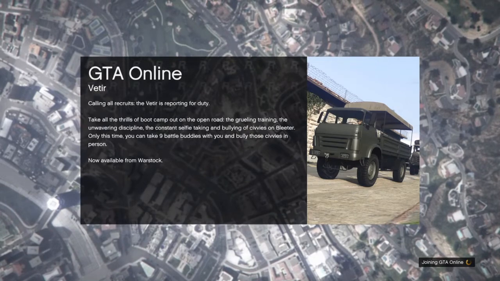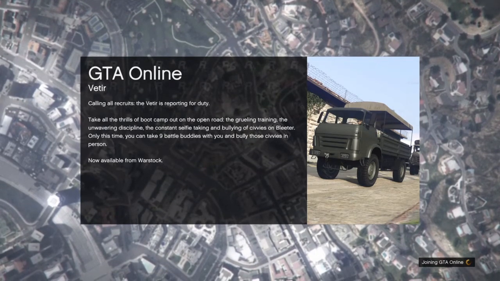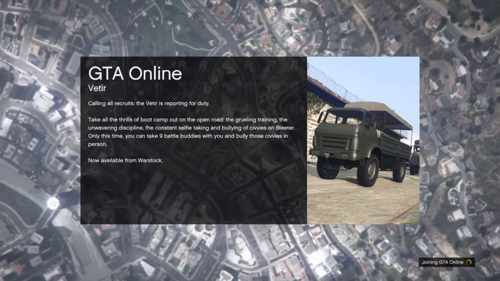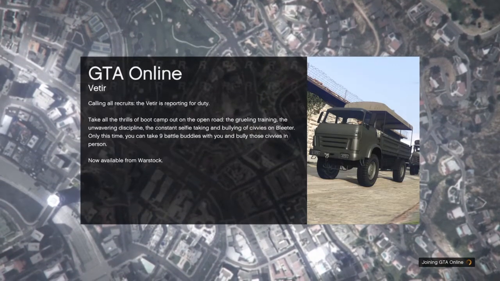I won't be showing you how to get the orange joggers because I already made a video down below on how to get orange joggers. So just go to that video and it should tell you how to get them. And it should be good to go. And then you can make this outfit. Nice modded outfit.